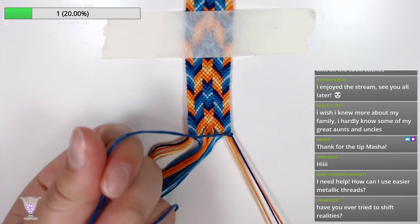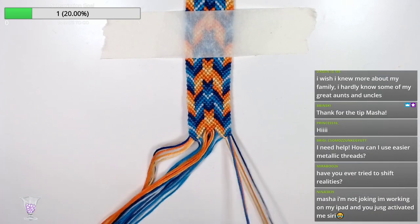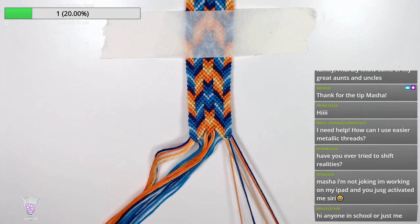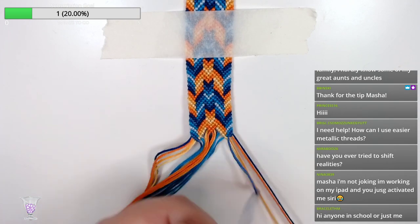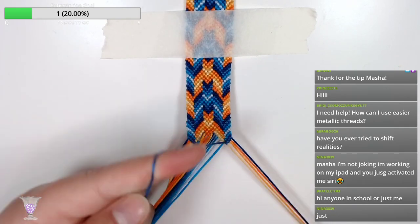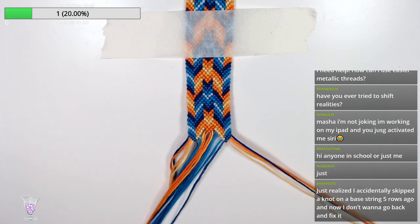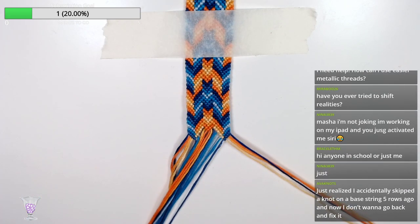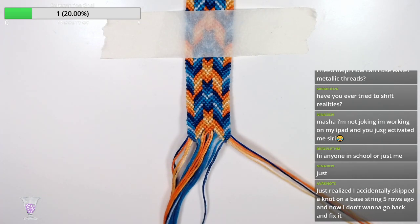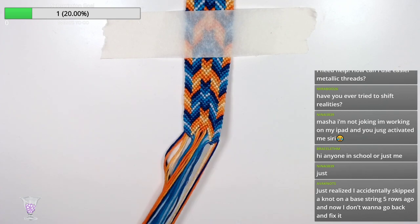But I do also expect people to be watching the tutorials who aren't as advanced as they think they are, if that makes sense. People who are trying to do a pattern that they're maybe not really there yet with, and they need that extra bit of help. But I find it really difficult to find that balance when I'm doing advanced tutorials. But I did also think about that, so potentially maybe next time I'll do it a little bit less.